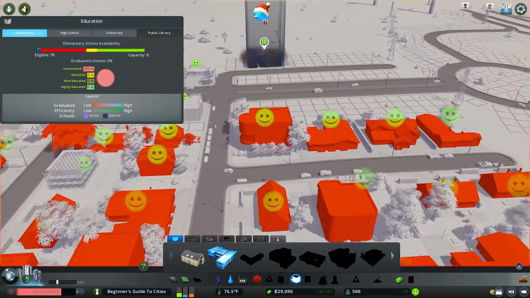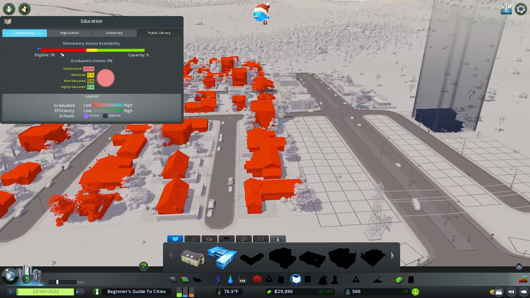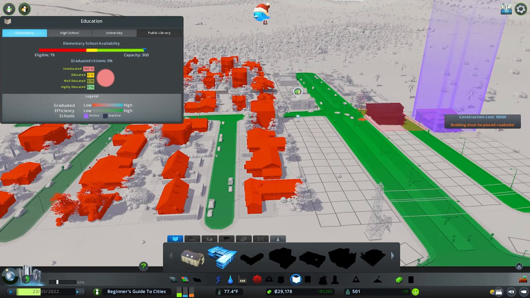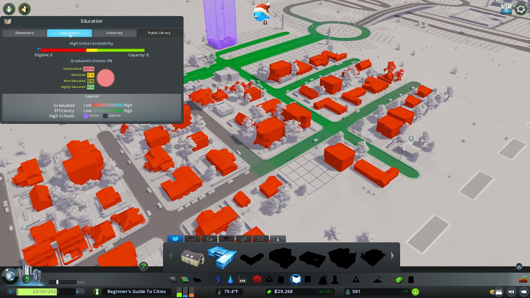I'm just going to place this here. And you'll notice as we place it, everyone becomes tremendously happy. And we can see that we're going to start satisfying our elementary school demand with 300 capacity. And all these Sims here are currently uneducated. And this same process applies for high schools and universities as well.